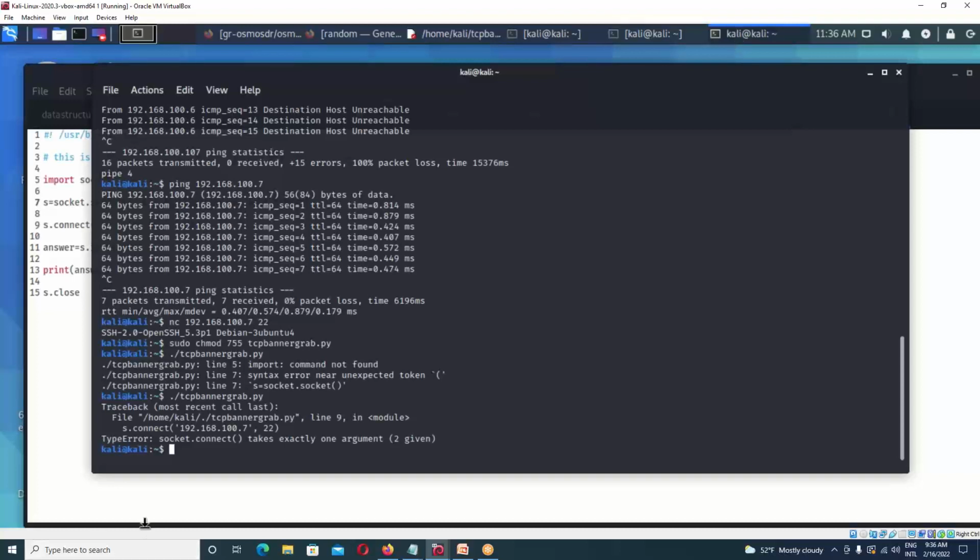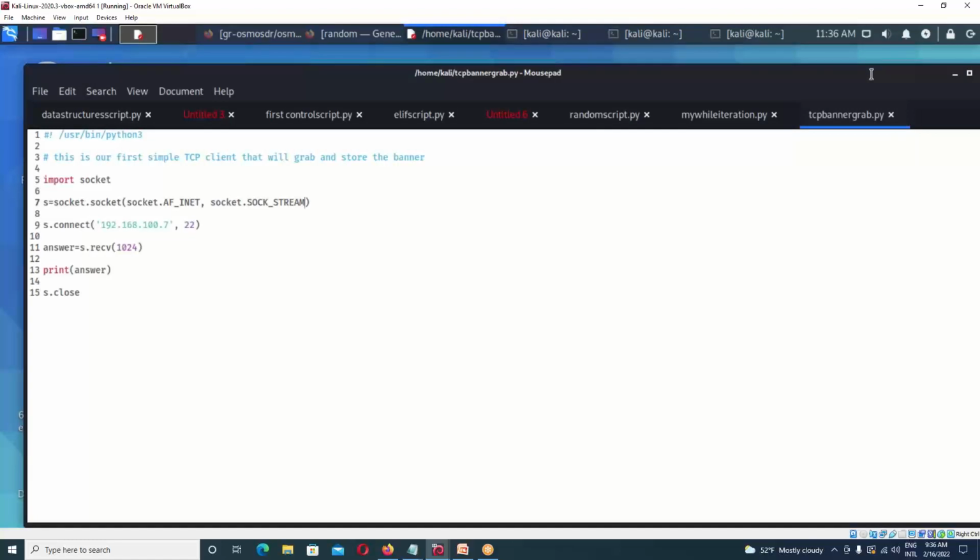Yeah, okay, that's what you were saying. Let's see, what do we got going on here? Let's take out trying to connect to port 22.